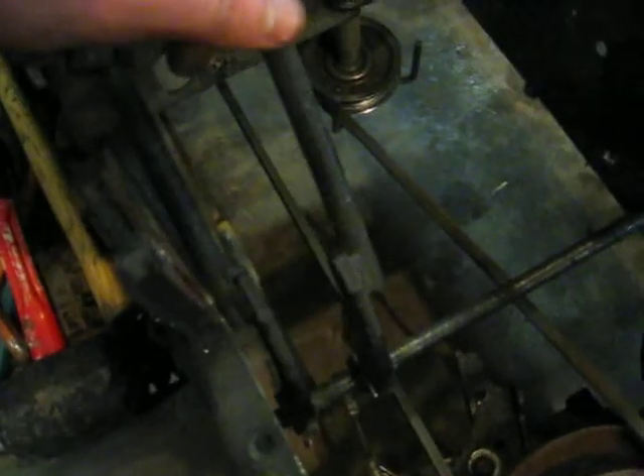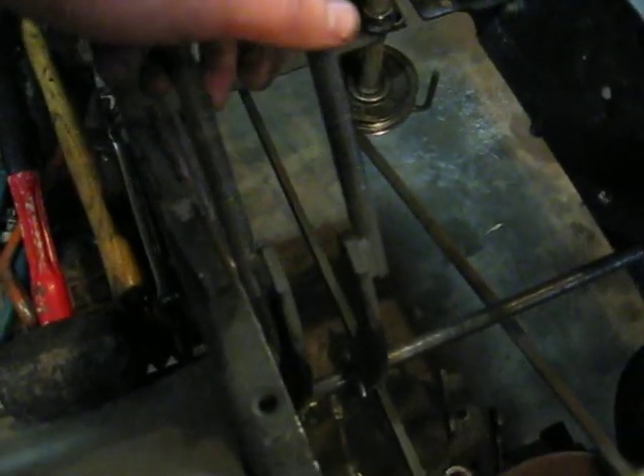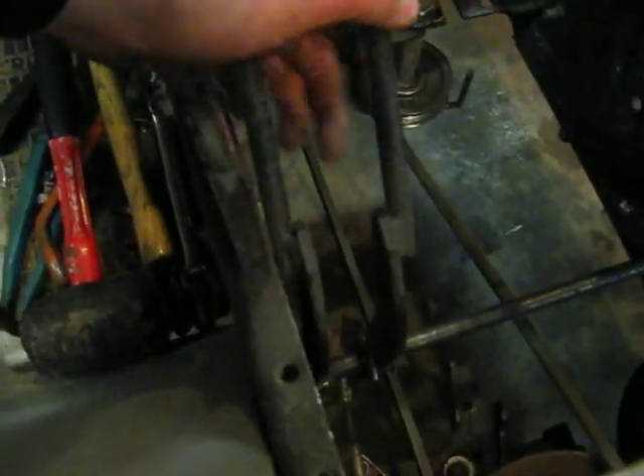I've got the shifter here — here's the shifter for the rears and here's the shifter for the front. So you can run them both at the same time, or you could just have rear wheel drive, or if you wanted to do a front dig or something. You've got your pull back — that's reverse — and then all the way forward is six.